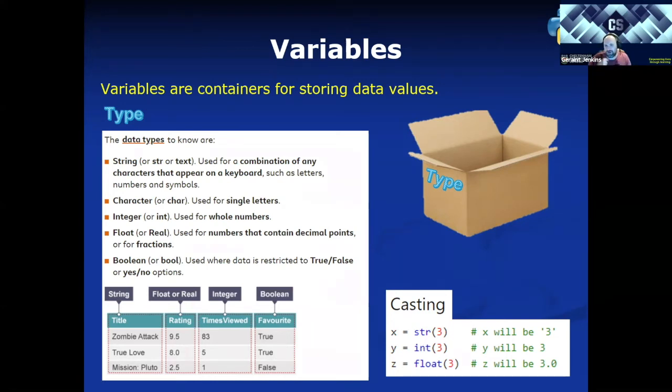As I've been using Python over the years, it has happened to me quite a few times where it's guessed the wrong variable type, and for some reason it thought that my integer was a string. So when I was doing an operation, it would give me an error. So that's where casting becomes useful. So you would do x equals and then cast, and then you give it the value.